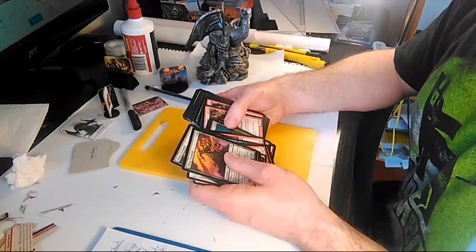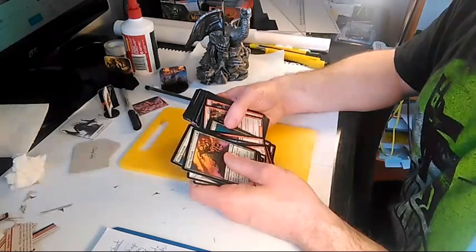Used magic cards. Yes, I am. I'm using magic cards to make the pawns.